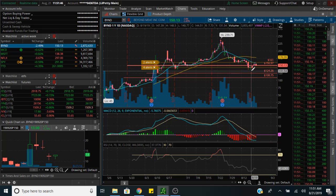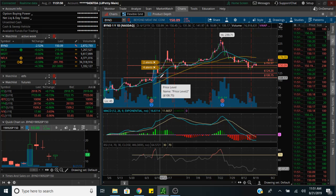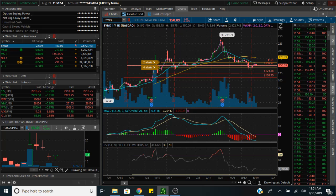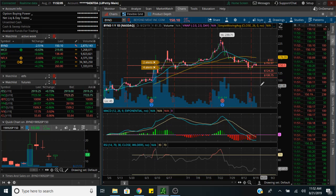If we come back down and crack this 134, I believe we're either gonna touch 125 or come all the way down to 108. This stock reminds me of Tilray — how it went parabolic and is pulling back. If it pulls back down to the $60-70 level, this is gonna be a volatile short trade. We're gonna see whipsaws.